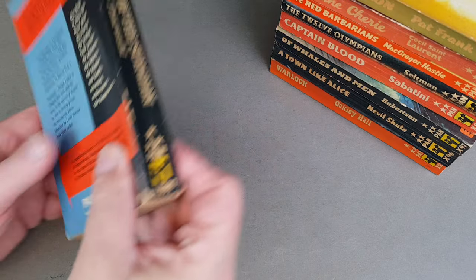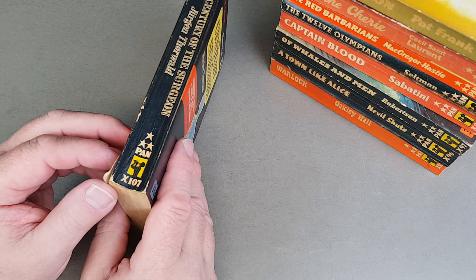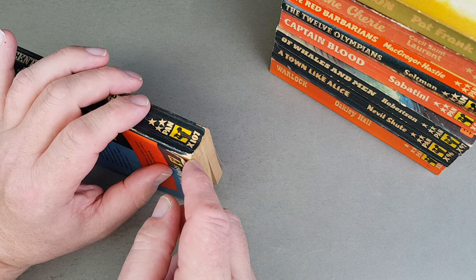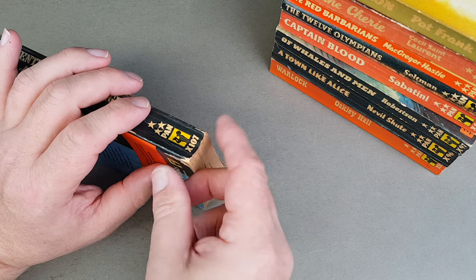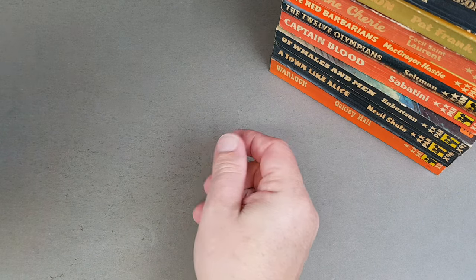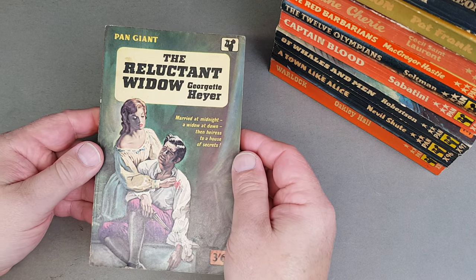I see the bottom of the spine's come away a tiny bit there. Not the back cover rather, but it's not glueable, sadly. Just going to have to live with that for now. The Reluctant Widow, Georgette Heyer.